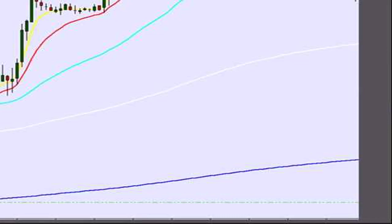Now, a lot of you know what head and shoulders is. Maybe you understand what head and shoulders is, maybe you don't, but I'm going to explain it to you. The head and shoulders develops at level 3. So if you don't know where the hell you are in the cycle, and you're just wandering around the chart, and you notice a head and shoulders, hot damn, I'm in level 3. That's what you need to tell yourself. I made it to level 3.